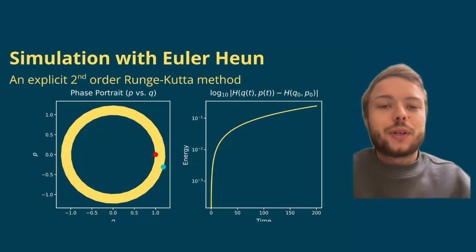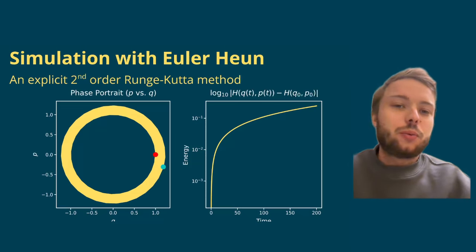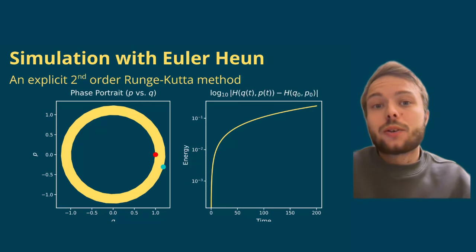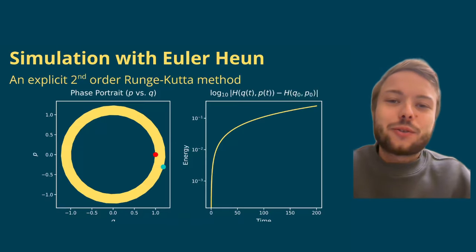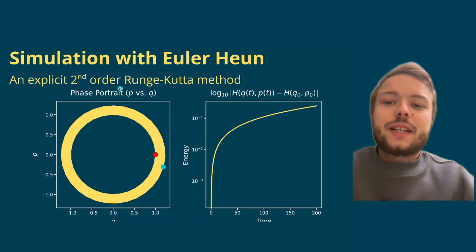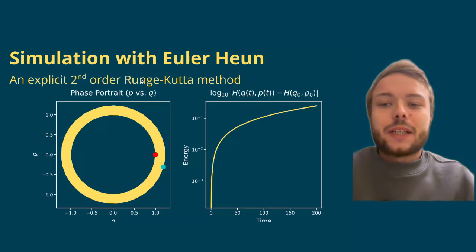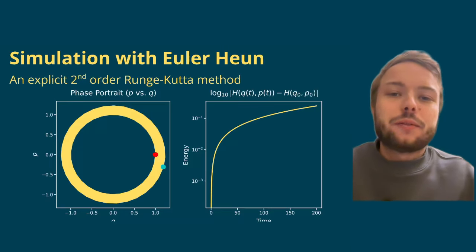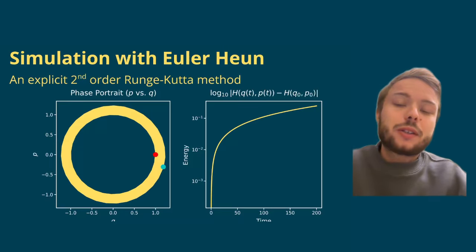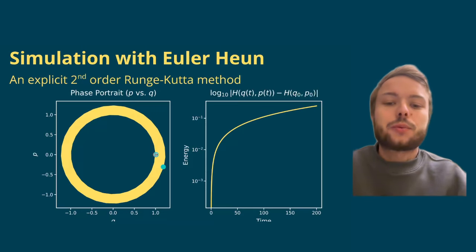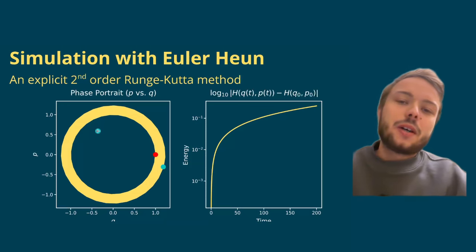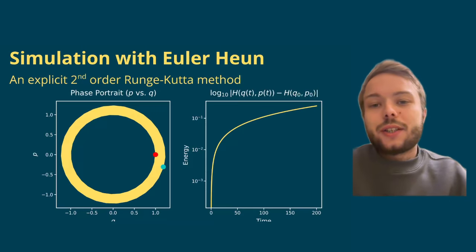What I'm going to show you now is a pair of simulations obtained with two different methods, both of which are second order accurate. So they are supposedly equally good at simulating the equations from a quantitative standpoint. But we can see that this method, which is an explicit second order method, Euler-Heun, is just a modified version of the explicit Euler method. What it leads to is a blow up in the energy. So we start at time 0 from position 1, 0 here in the red dot, and what happens is that the solutions are out-spiraling.